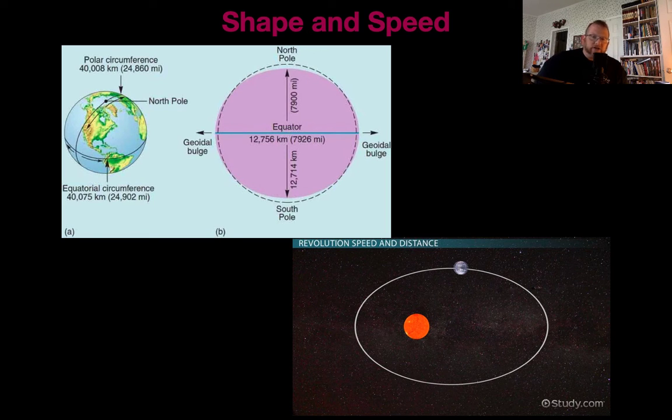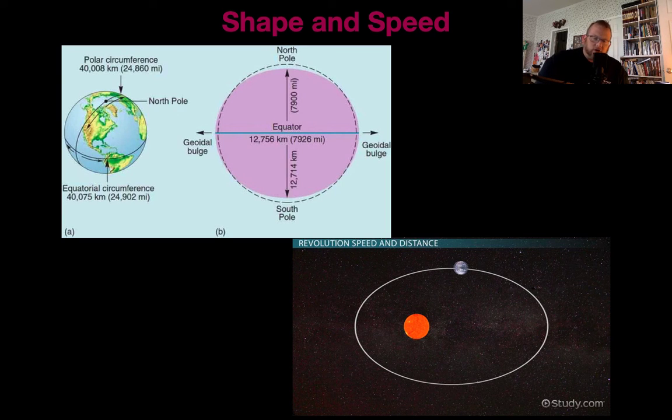Because actually, if we're to the left of the sun here, at the point that it's closest to the sun, it's actually winter for us. And the point where we're farthest away from the sun, it's actually summer for us. So that has nothing to do with the seasons. However, it does have to do with the speed at which the Earth is moving. See, the Earth right now where it's located on the picture, it's moving away from the sun. So as it moves away from the sun, the gravity of the sun is going to pull on it, which is going to slow it down.